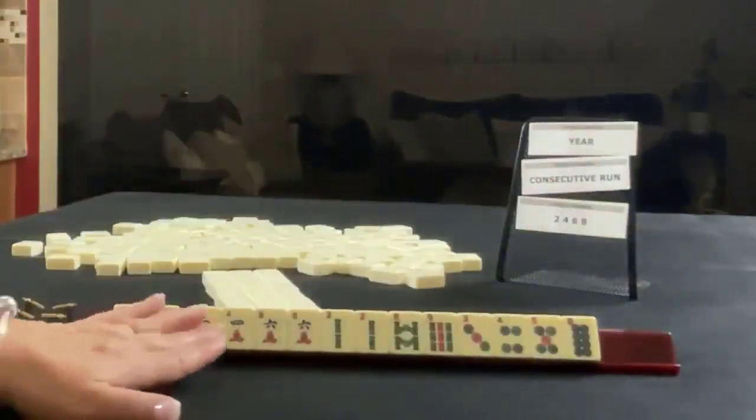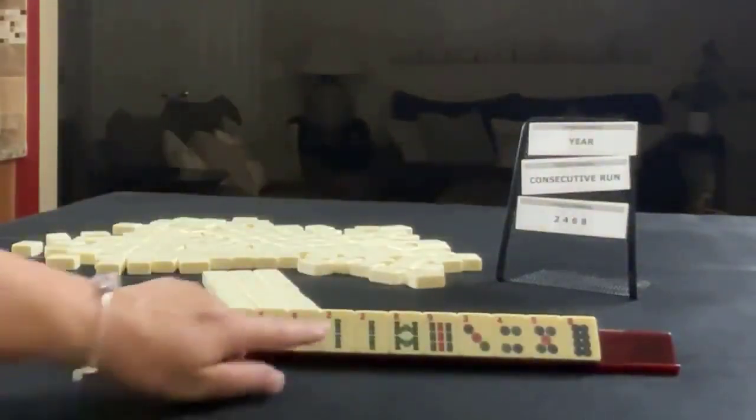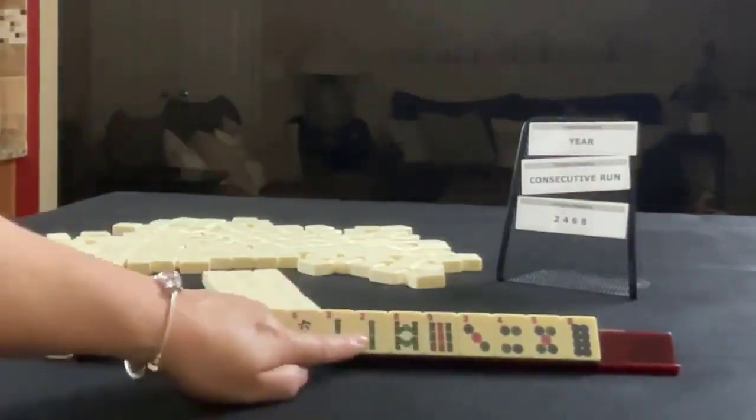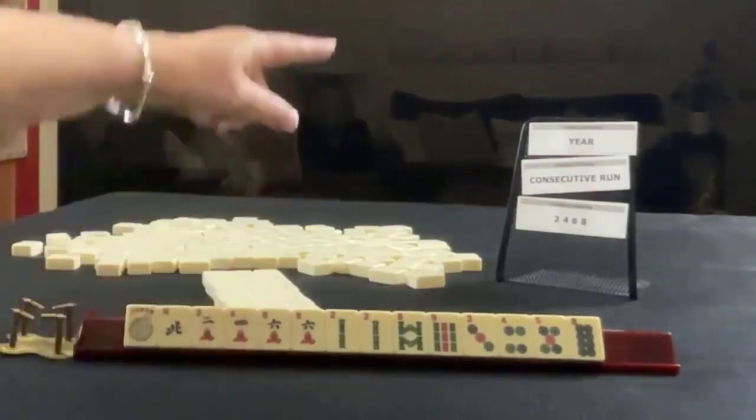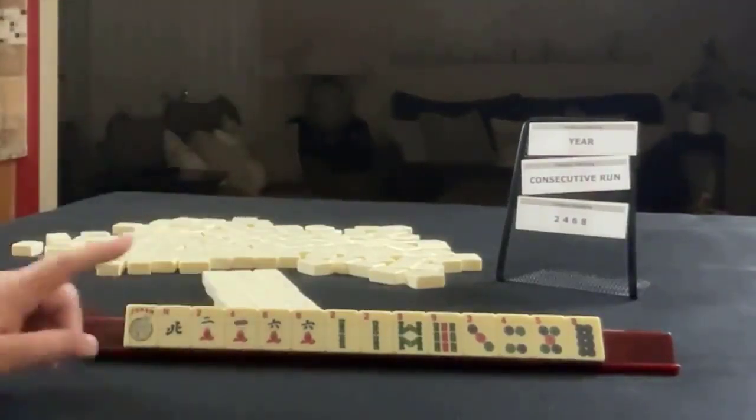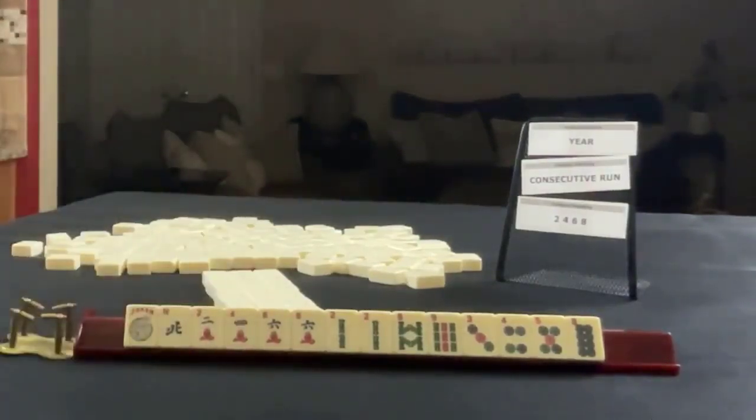Joker, north, 2, 4, 6, 8. 2, 8, 9, pair of 2s. 3, 4, 5, 8. If these were your tiles, which of these would you force? And what would be your first pass?